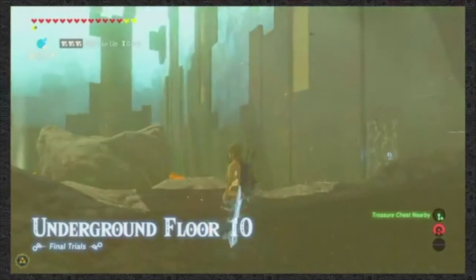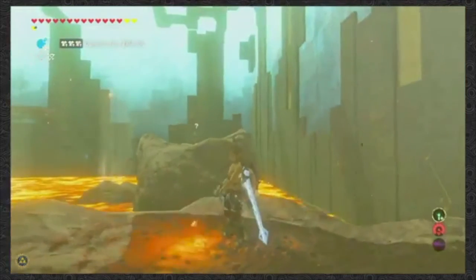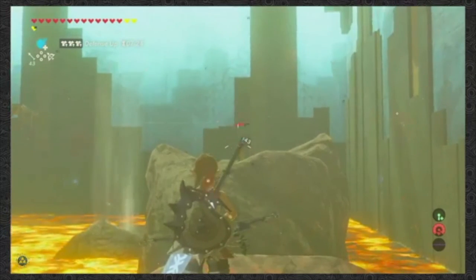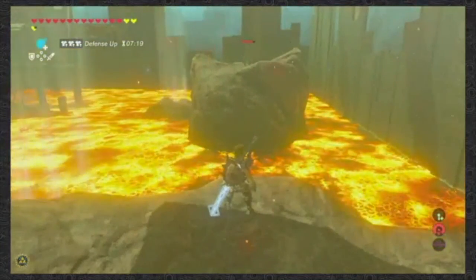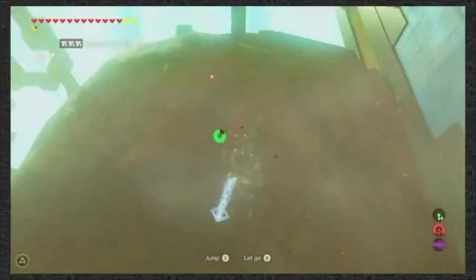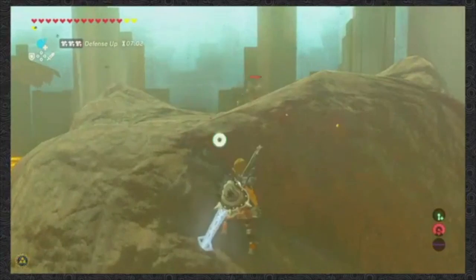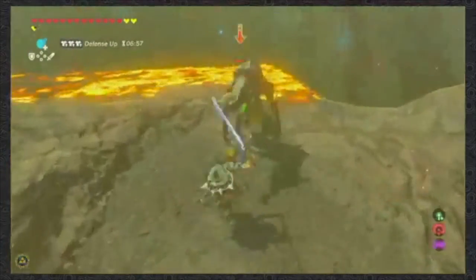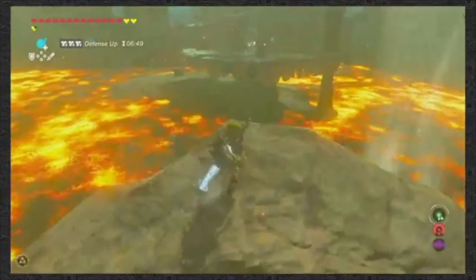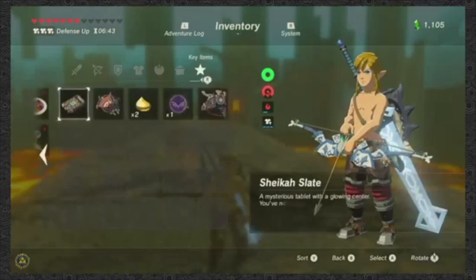Now this one I'm definitely going to take my time on. Does he have a bow? Can't tell. What is he doing? Should have used the airstream over there, but... Alright, cool. Took care of him. And there is a chest down there. Now these... Okay, wow. That actually hurt. Alright.